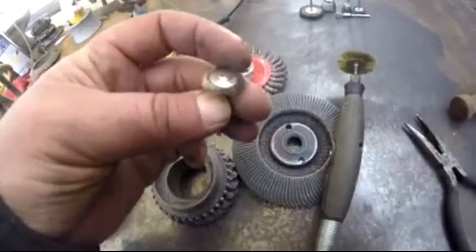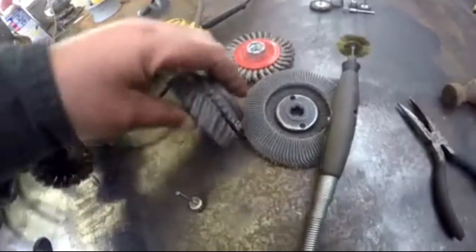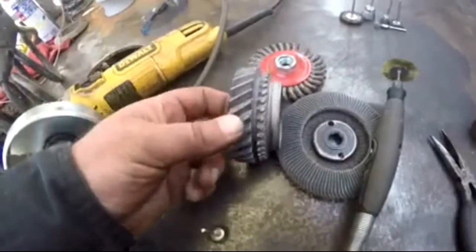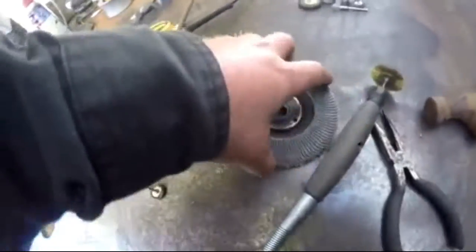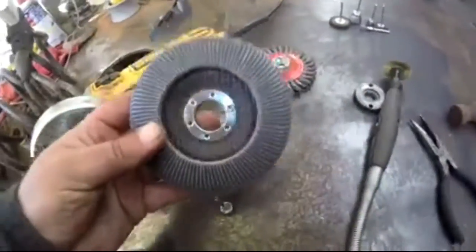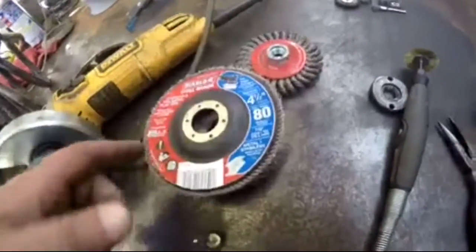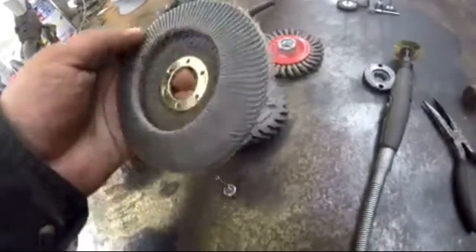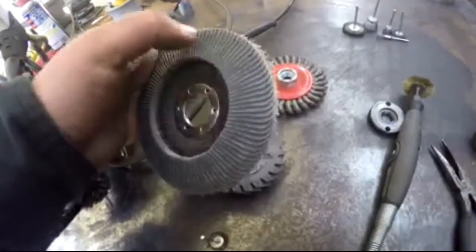The wire brush and the brass brush do a great job cleaning stuff up, and that's what you'll use in between here where the wire wheels will not fit. Flap discs, for making a clock face, these will really bring and shine things up. They come in different grits, just like any other sandpaper. This is an 80 grit. You can get to 120. I'm sure online you can get more than 120, but here locally I can get to 120 grit.